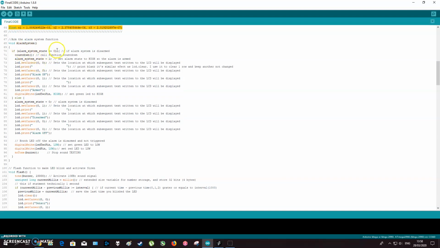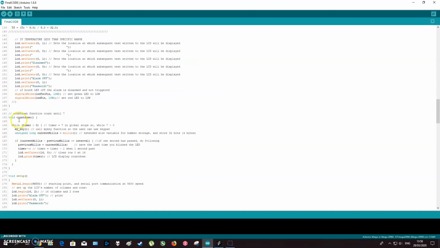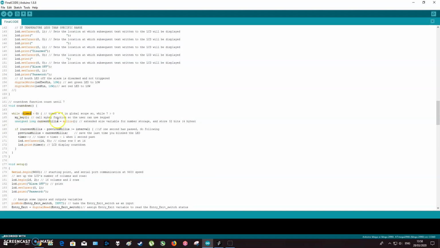checking if alarm state is 0, it will call the countdown function. Here is the countdown function. Countdown function will check the timer.